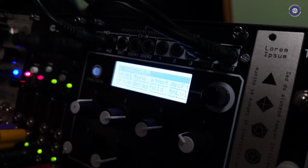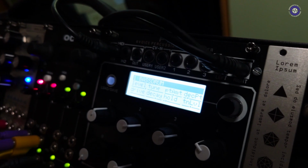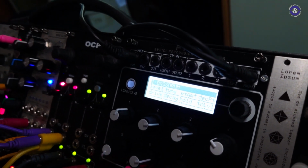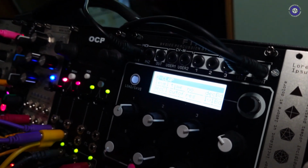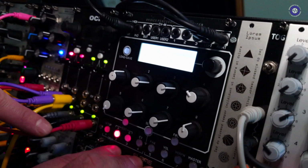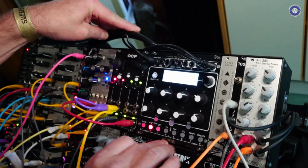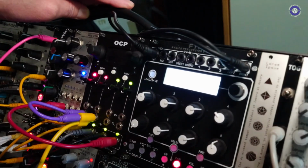Basically there is nothing in A and B at the moment, but I could switch between an A and B version, use it for variation or morph slowly, whatever. For instance, there's a clap on track 2, and it's not the clap that you hear. I think it's the shaker kind of sound, and the snare is somewhere else. Then you have a panning page, which is global, so all 8 tracks have panning.